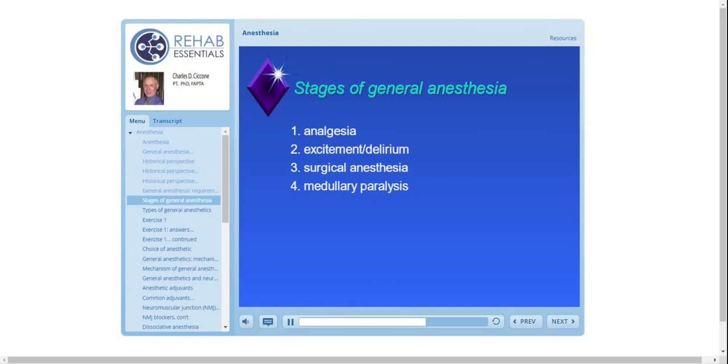This is not good. So what we'd like to do is go from fully conscious to stage 3 as quickly as possible, stay in stage 3 just as long as possible, not advance too far into stage 4, and then come out of the anesthesia quickly too. And as we said, the newer anesthetics are much better at doing this, and we'll see that we can mix and match different anesthetics to get from conscious to stage 3 quickly, and then back out of anesthesia quickly.